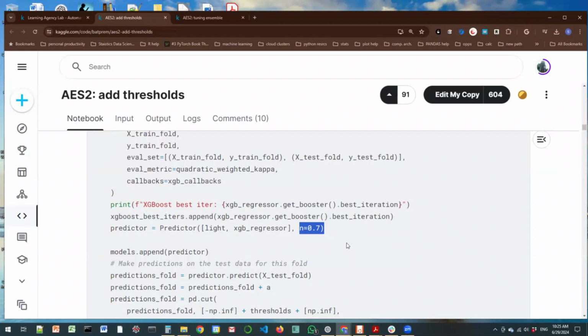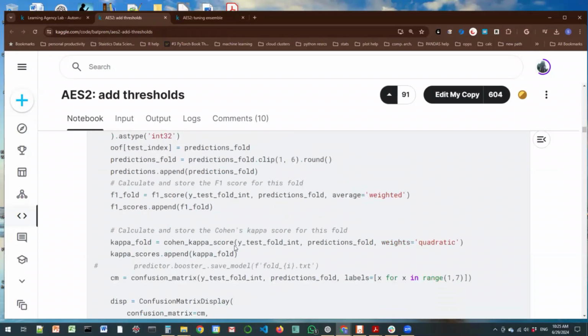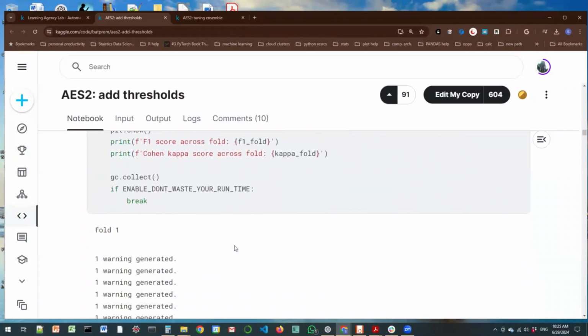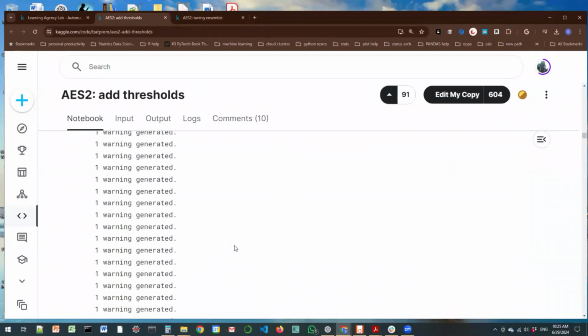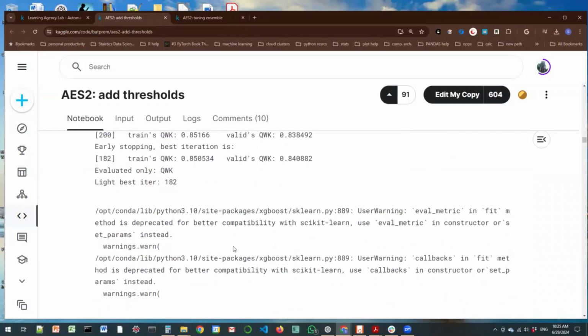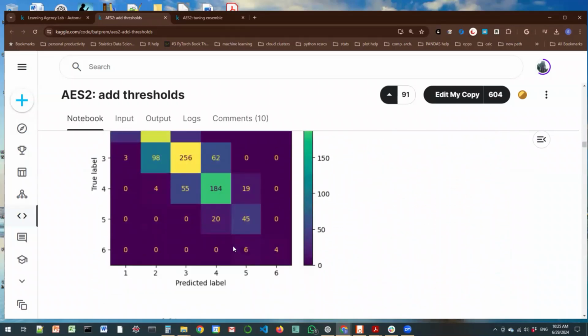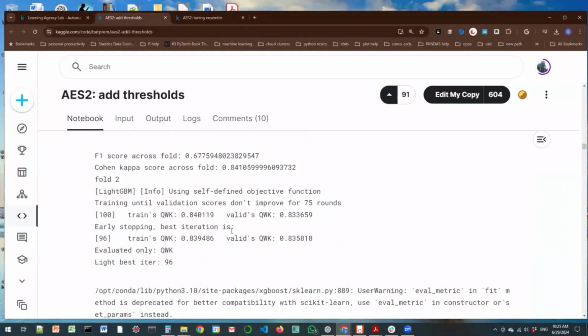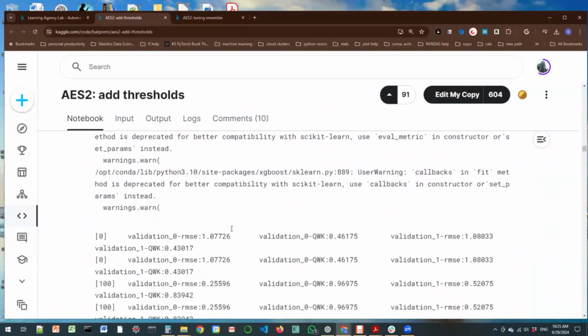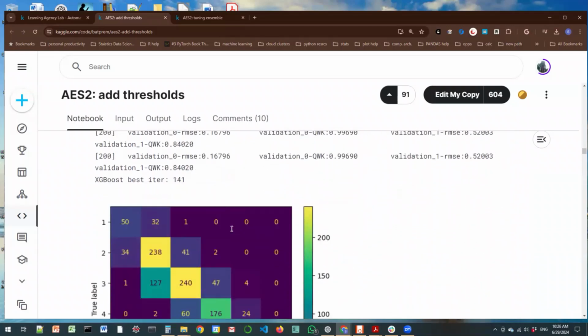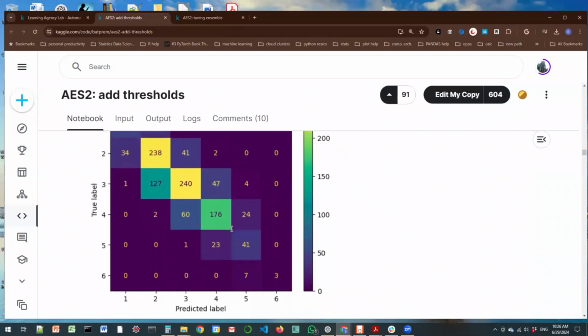Yeah. As I say, I think he has the function down the bottom there to find the thresholds. But I think what he's actually done is found close thresholds, and then manually tuned them to get as much public leaderboard score as possible. So I think anybody that copies this notebook is going to be overfitting on the public leaderboard score.